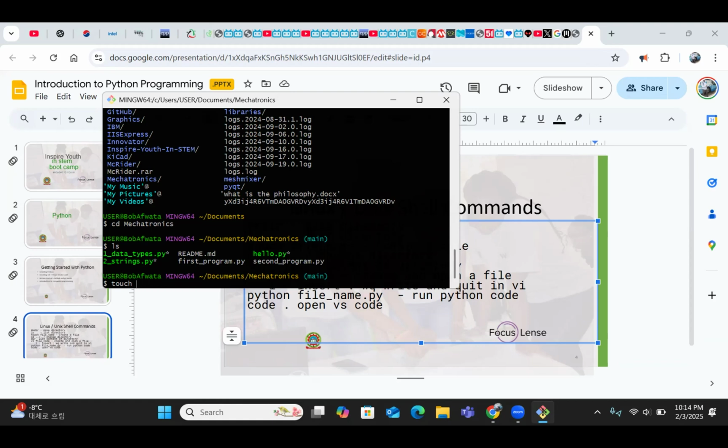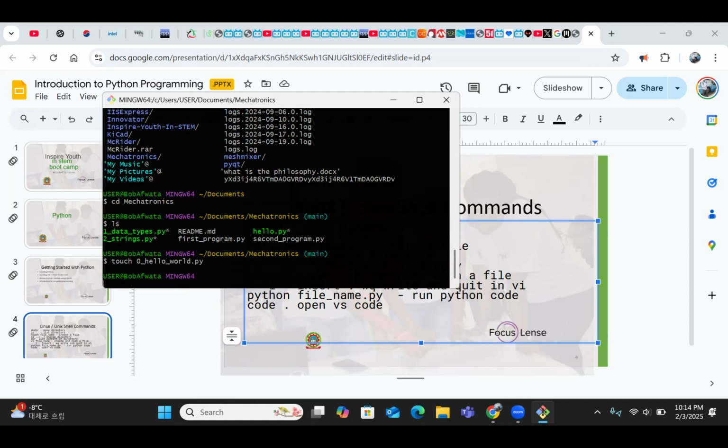I'm also going to create another one, 0_hello_world.py. Then you click enter. So I want you to create one for data types and another one which we are calling 0_hello_world.py.